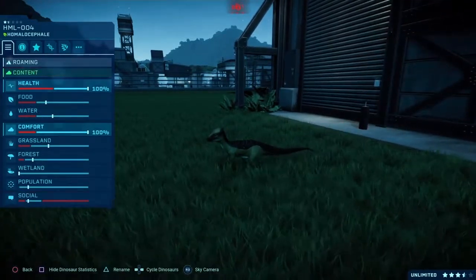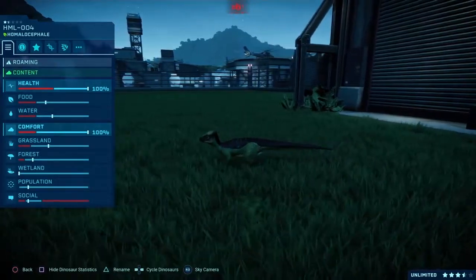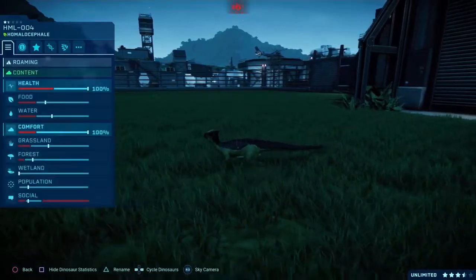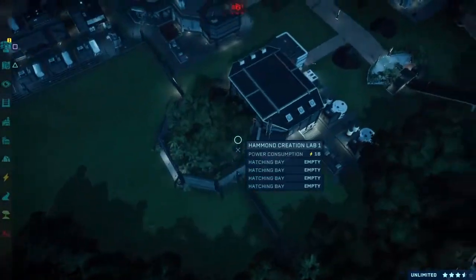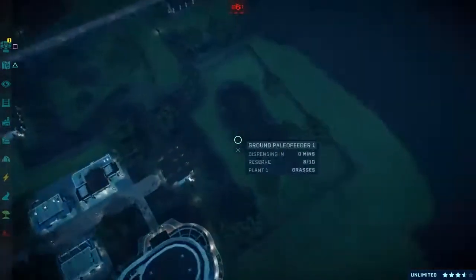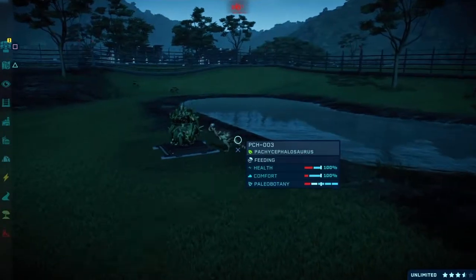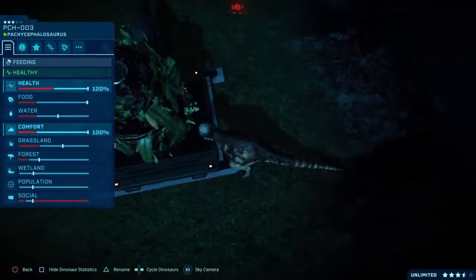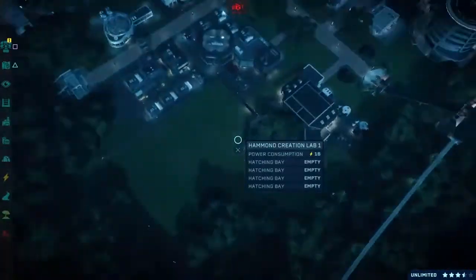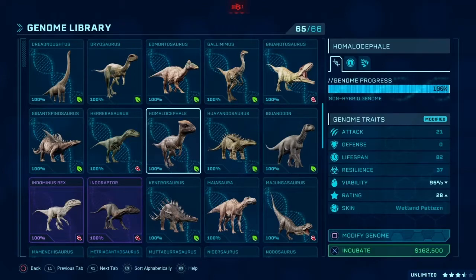Okay, so social is all that matters, and population is fine. So what is their social? So I know not to make too many. 10. Okay, cool. Because I want to make a few more to go in here with the Pachycephalosaurids, because they're all Pachycephalosaurids. Yeah, okay, they're at max social. So how about we just make 4 more of these guys? They're so tiny, you want to be able to see them.